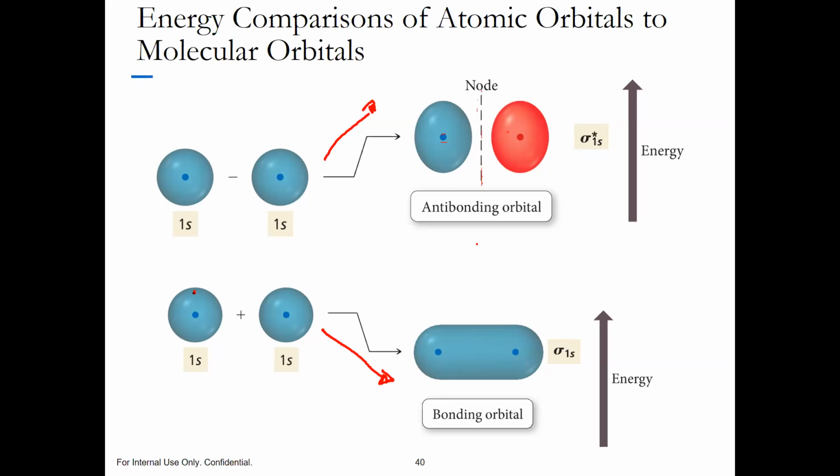How many electrons could go into this s orbital here? Maximum 2. Here, maximum 2. How many maximum electrons could go into this orbital over here? 2. How about up here? 2. So these molecular orbitals follow kind of the same rules as atomic orbitals. I could have a maximum of 2 in each.